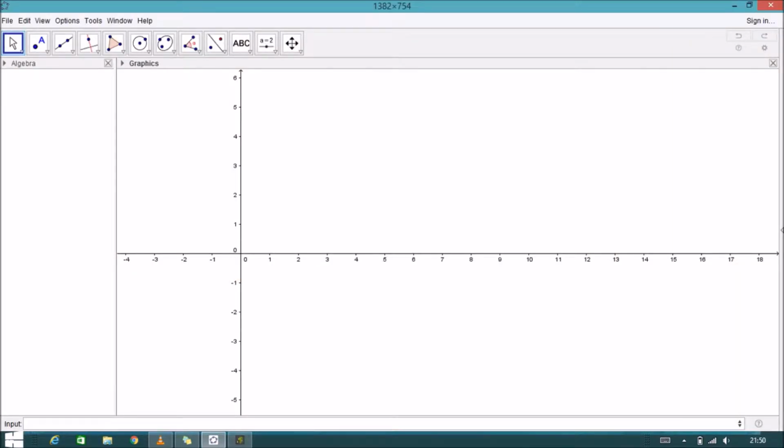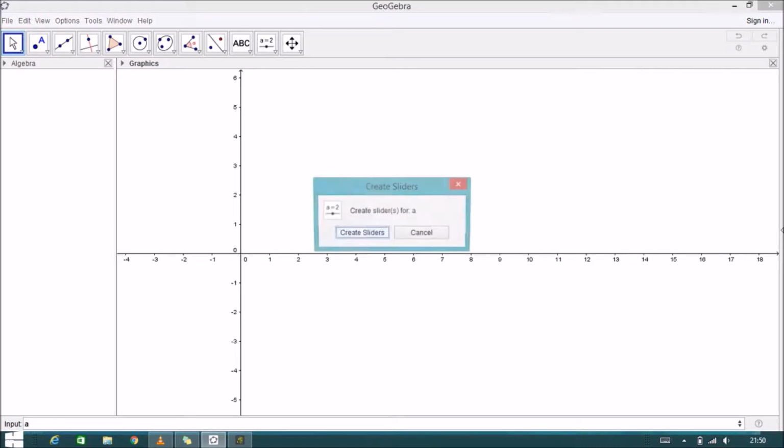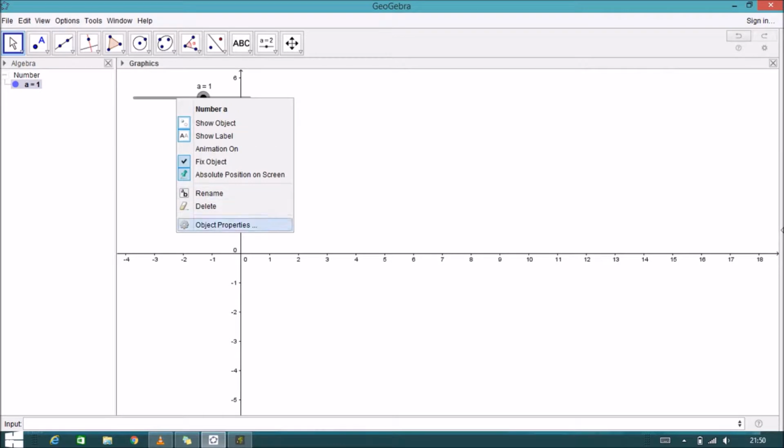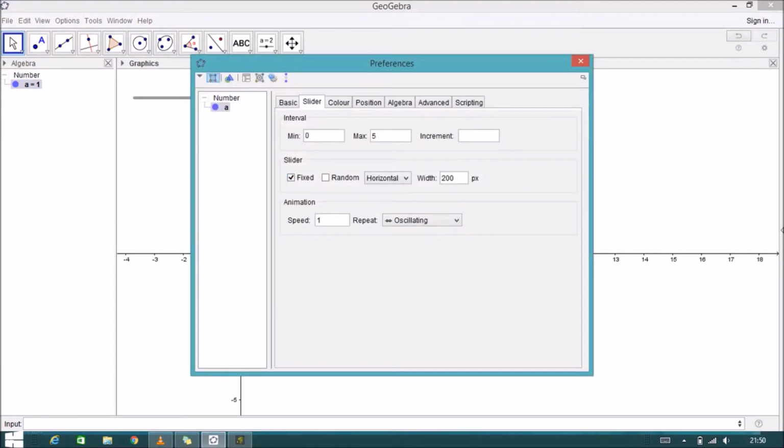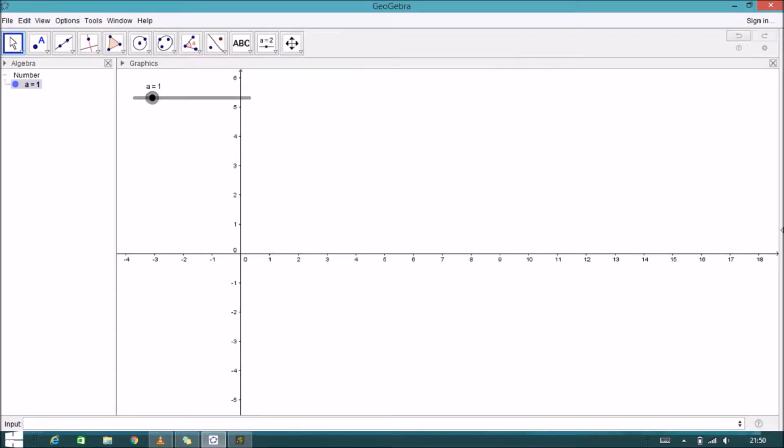So here in GeoGebra I'm just going to make a slider for this value a. I'm going to make it go from 0 to 2 pi to represent a whole circle. So this can be our angle if you like. So it's just a value of the angle that I can manipulate with the slider. You can do this yourself if you want. Right, and I'm just showing it sliding along the x-axis.